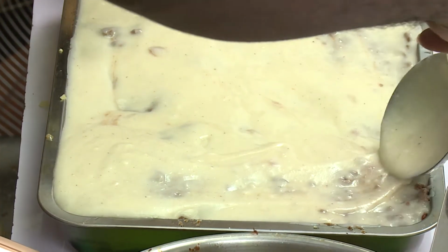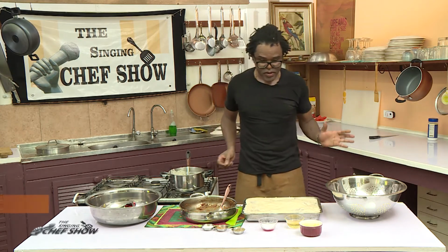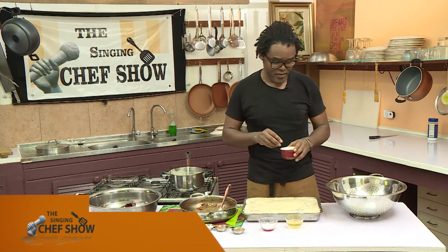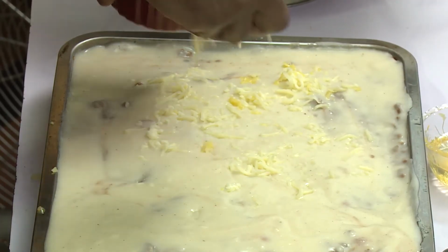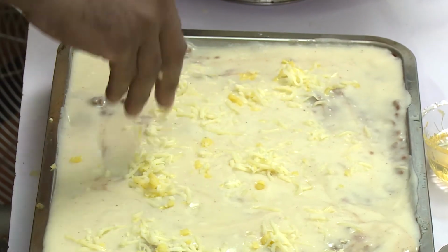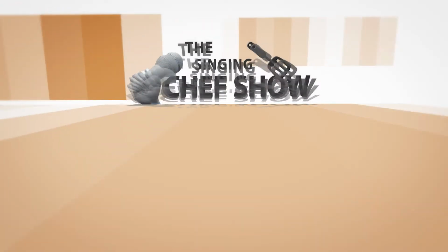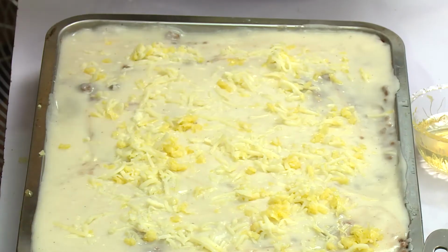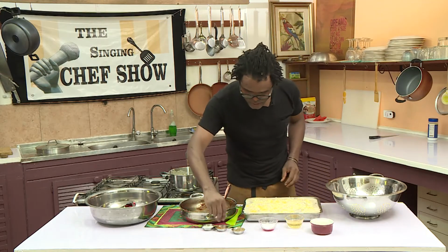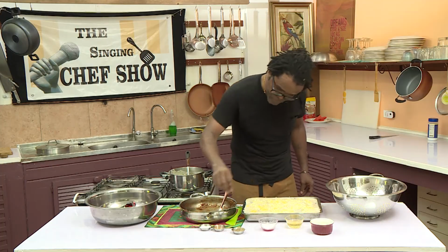Okay, here we go. And this already has a little bit of cheese in it, you know. But because I'm really, really naughty, this is what I'm going to do. More cheese. Look at that. Great. Right, so that's going to be nice and golden on the top. Well, not completely golden, but it's going to have a lot of cheese. Oh yeah, more cheese, please. And just to finish it off, I'm just going to sprinkle little bits of this on here, on the top.